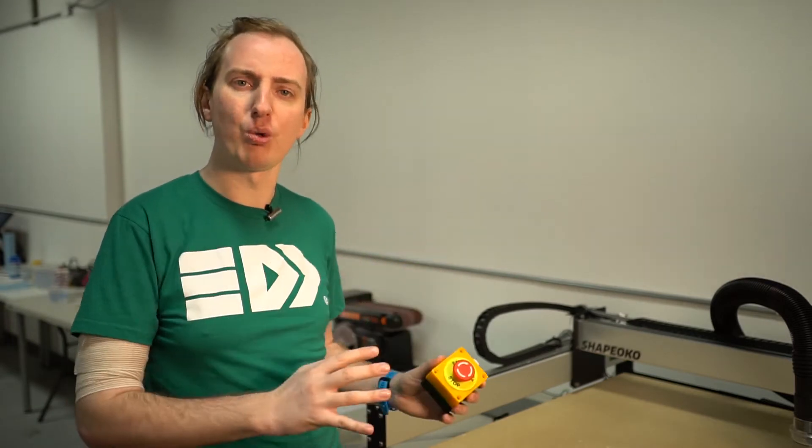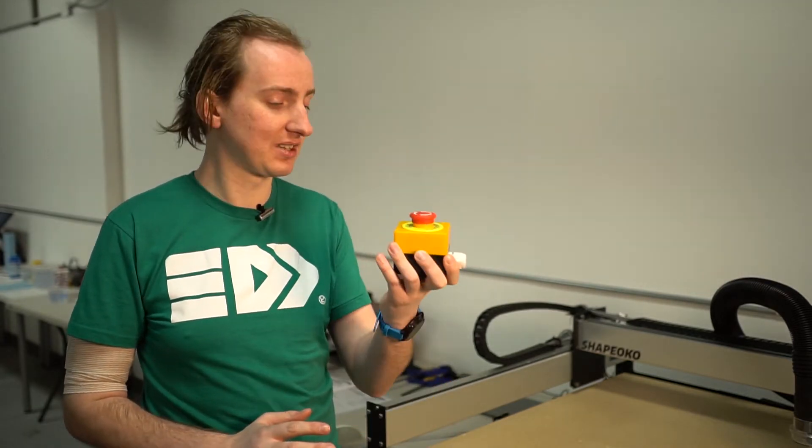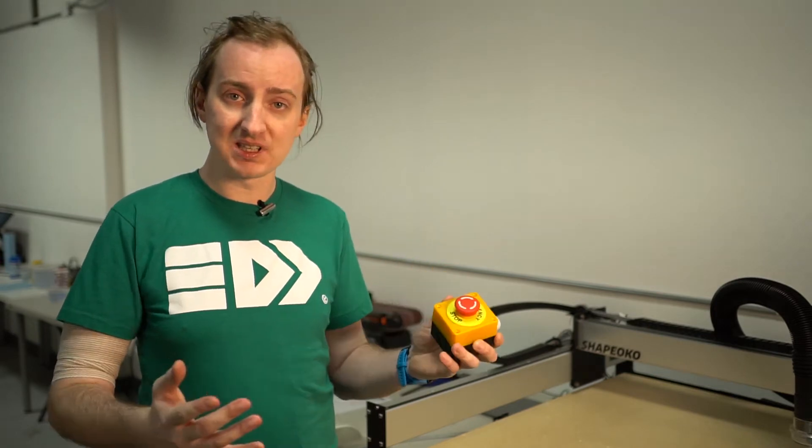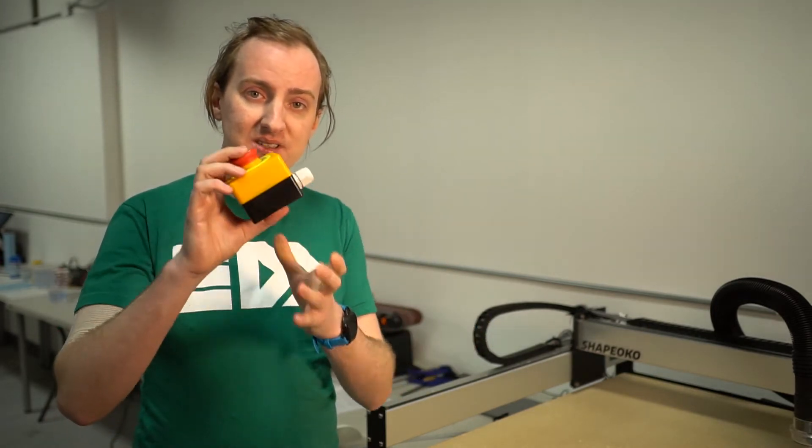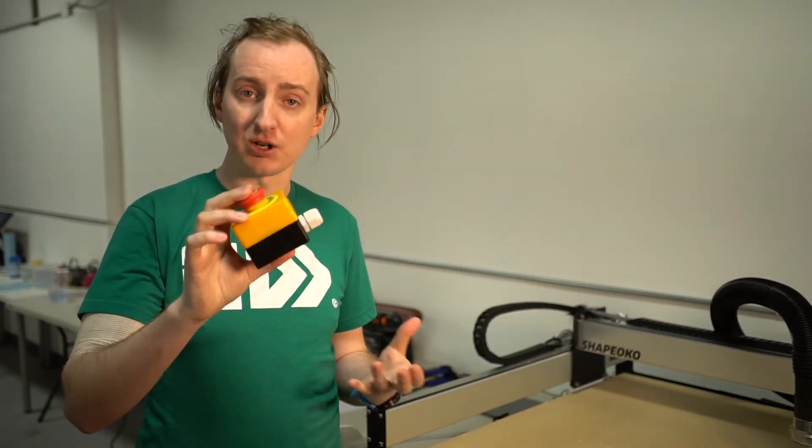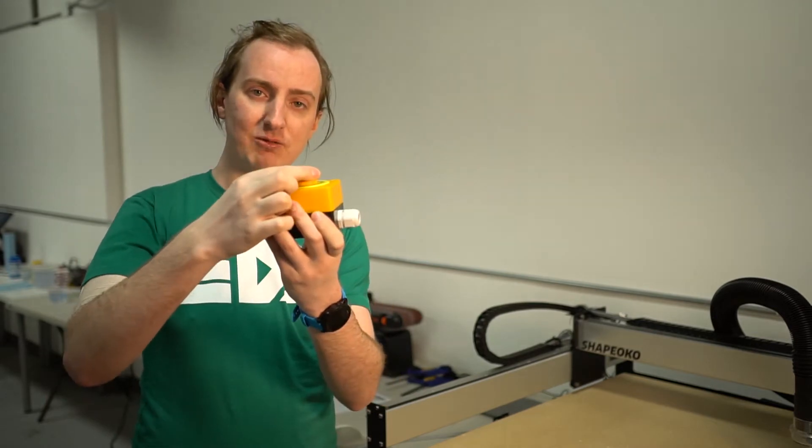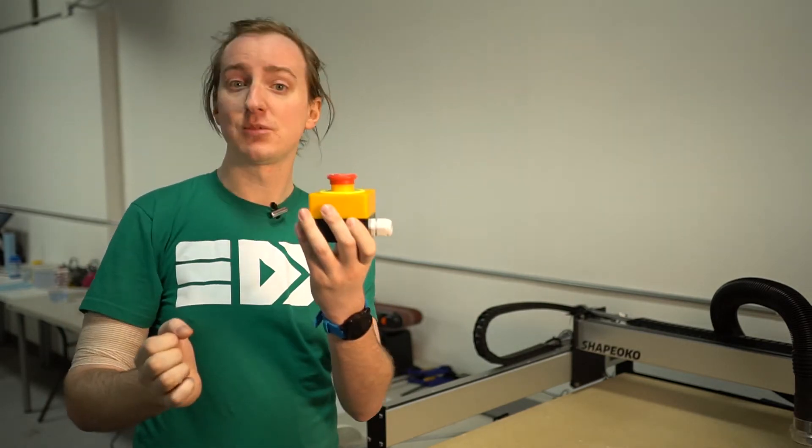I want to basically put the whole thing behind one of these, a classic rotational e-stop button. If you've not seen them before, it's pretty simple. When the button is depressed, then the machine is off. When the button is raised, which you have to twist it to do, then the machine is on.